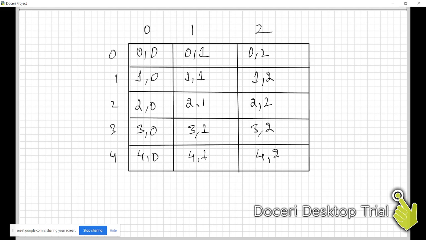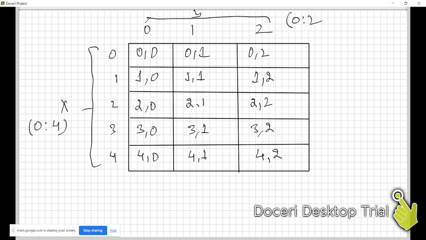So this is how we refer to these locations. For this we will use X, and for this we will use Y. For X we said 0 to 4, and for Y we said 0 to 2.